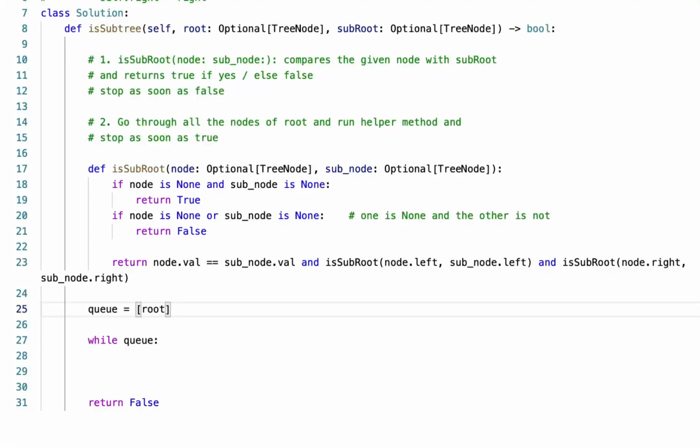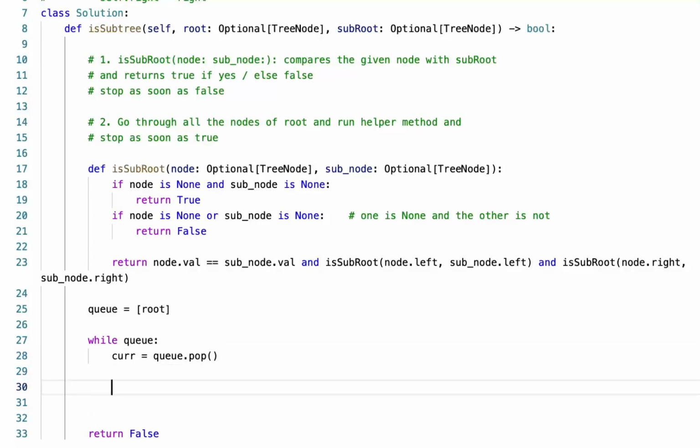So current is queue, we know that root is not none, but we don't care about that actually. While queue, we get the current, that is queue pop.